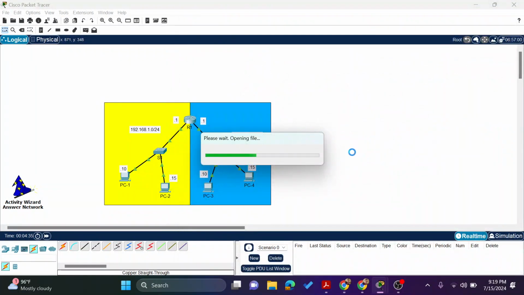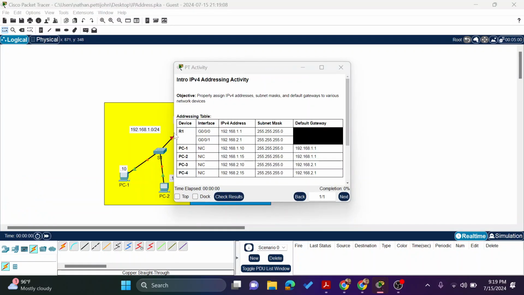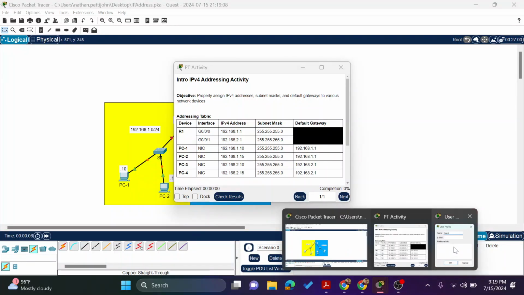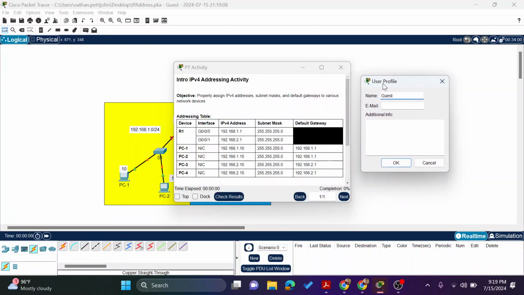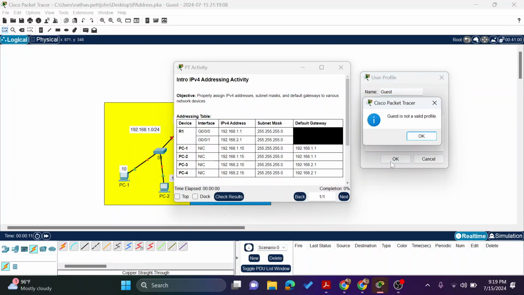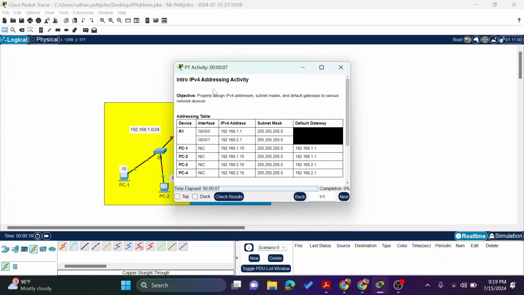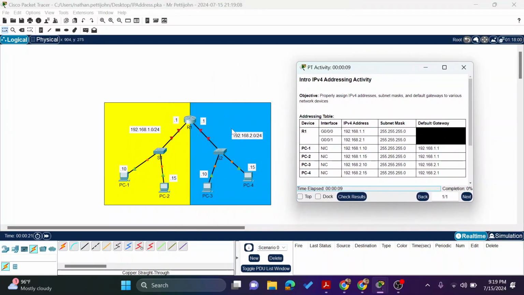Okay. Yes, exit. This is what it'll look like when the students open this up. And there's the little guest. Now it will not let them put in guest. If I do this, it's going to say not valid. So they need to put their name in. And it'll start the activity, right? Now they can do the activity and it'll score, and then they can save it and turn it in.